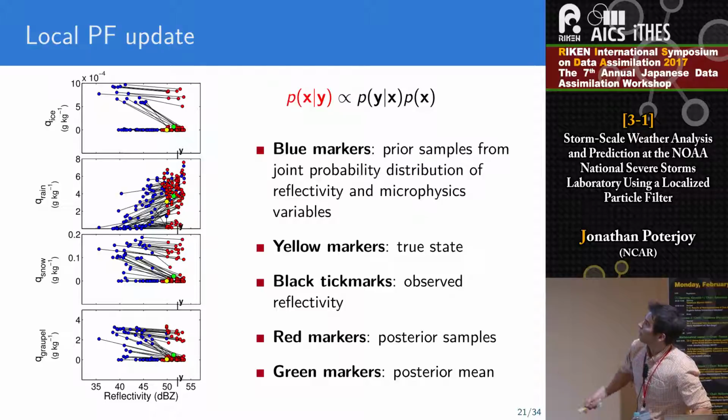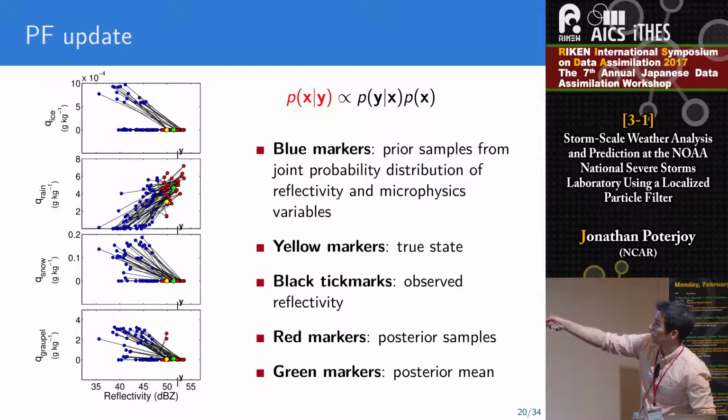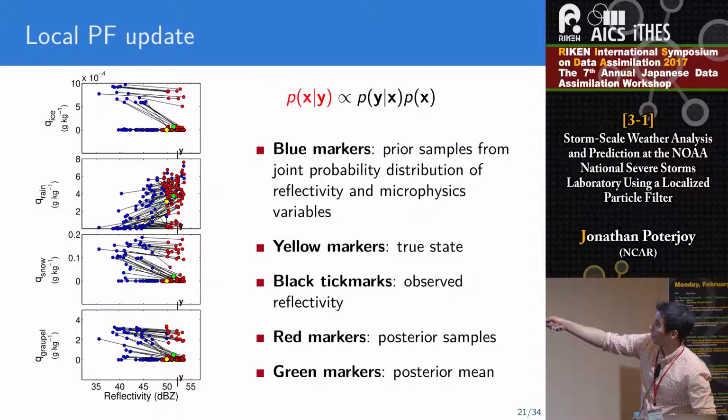Essentially what happened was you removed some of the dependence between the reflectivity and mixing ratio values. You maintain the same marginal update for the reflectivity values, but you relax some of the marginal update for the mixing ratios. And so you move particles back into this other basin of high prior probability. You can look at this top panel right here. You're essentially just going to shift some of these particles back here.